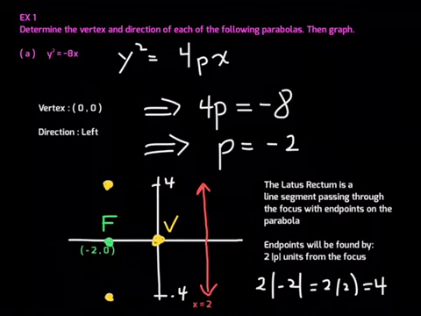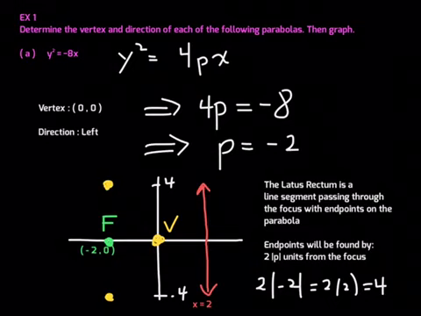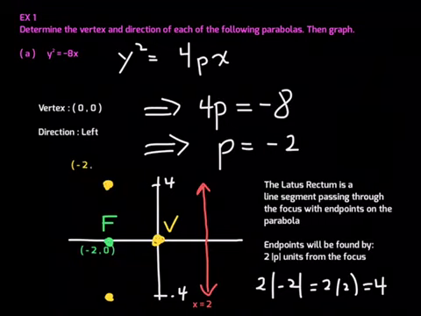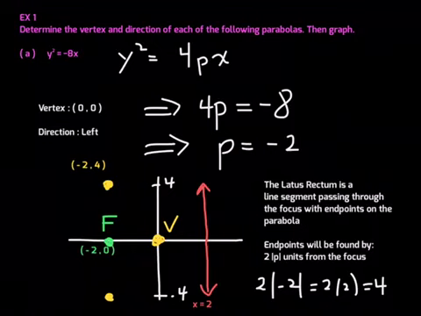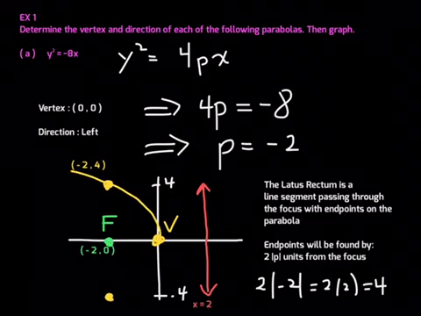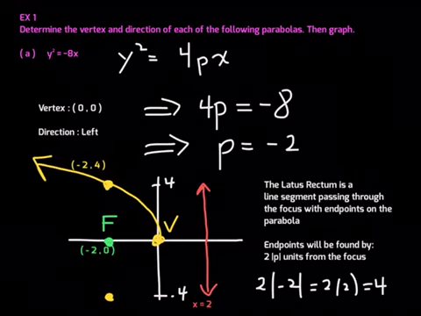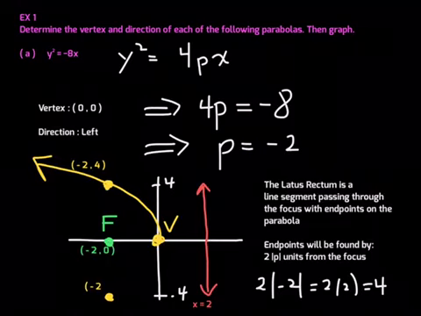Okay? Let me plot, or let me, I just plotted them. Let me label those points for us, okay? So, let's see. The first one is negative 2, positive 4. We found that point by going up 4 units from my focus. So that allows me to do this, like that, okay? And then the coordinates for this bottom point here turned out to be negative 2, but this time, comma, negative 4.